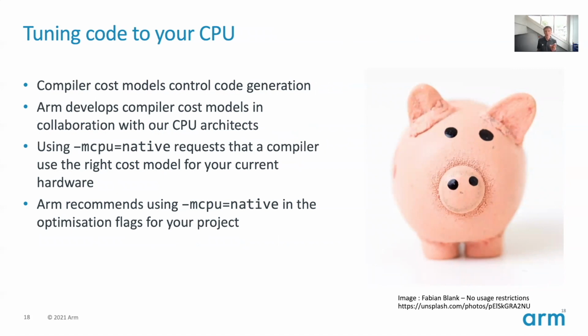Okay, then there's one other advantage you get when you say -mcpu=native, which is the compiler has an inbuilt understanding of the latency and throughput of every instruction on your particular core, and it can use that to decide what instructions to use. So if you had one instruction that's quite expensive on a particular core, or another instruction that's much cheaper, but maybe you needed a few more instructions, the compiler can reason about which of those two forms is better and choose the best one for the CPU that you're running on today.